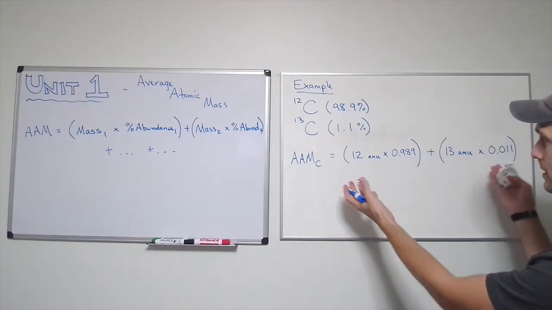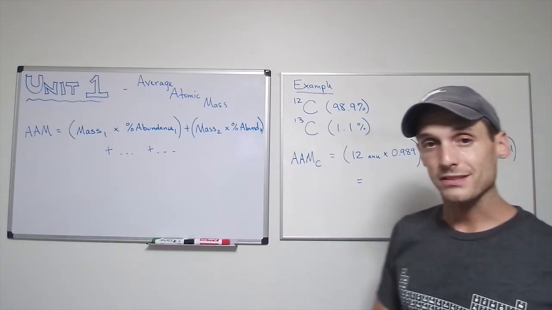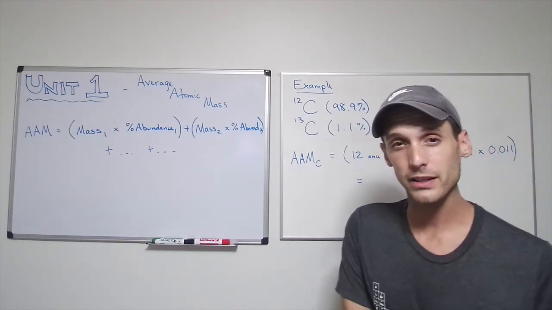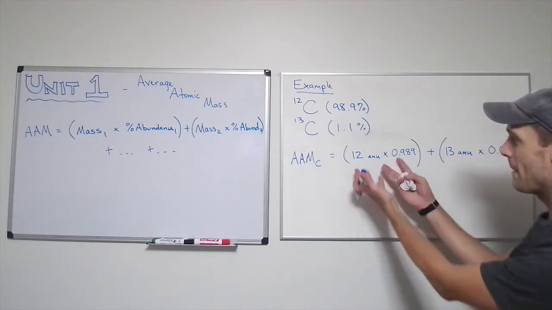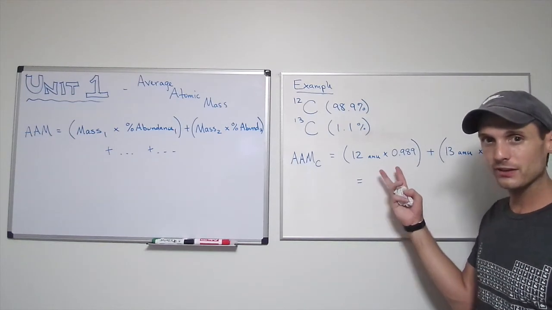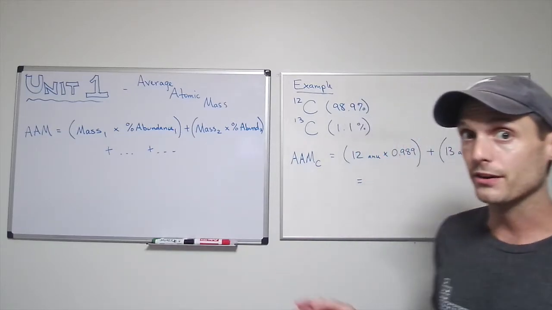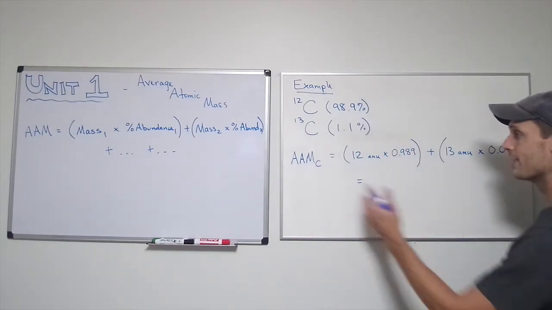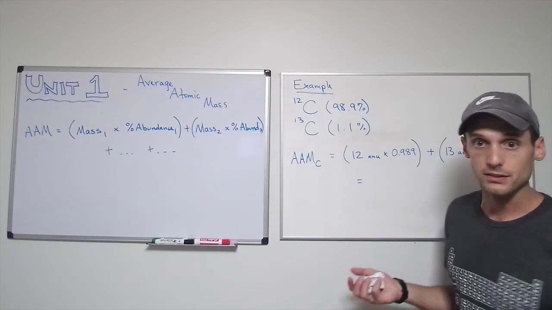If you plug these numbers in and solve it on your calculator, we don't actually care about sig figs for these types of calculations because they are all known values. We're not measuring these values to figure them out. They are very known, okay? They've already been studied. They are known with great precision. So we can just plug it in and list what our calculator gives us, okay?